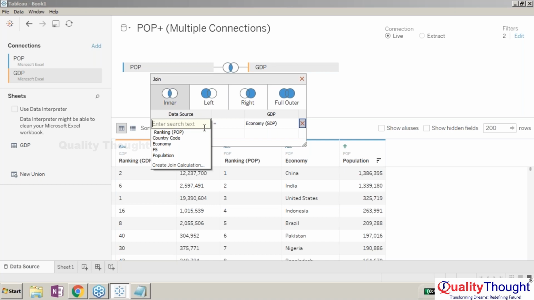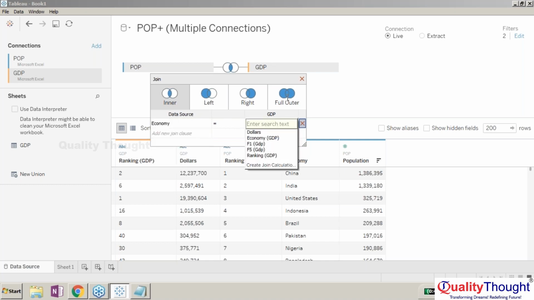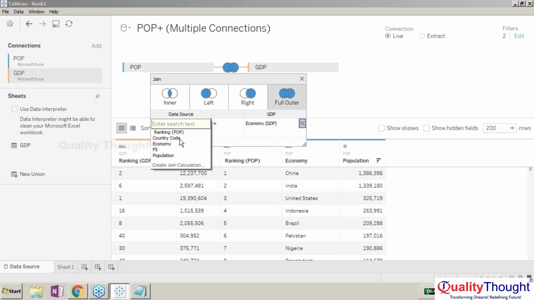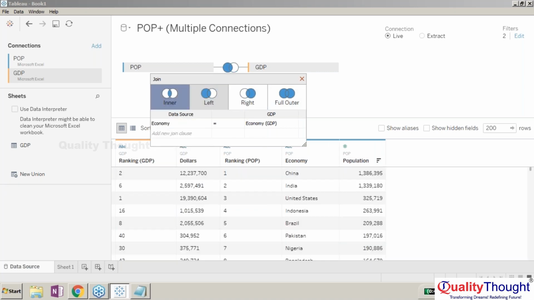Economy, which is in common. We can also see if it is going to be a full outer join, you should see all the measures. You could see ranking, economy, and dollars. In the same way, ranking, country code, economy, and population, everything. Based upon the type of joins that you prefer, you could identify the list of all the things, how exactly you want to make it out. You can try it out.